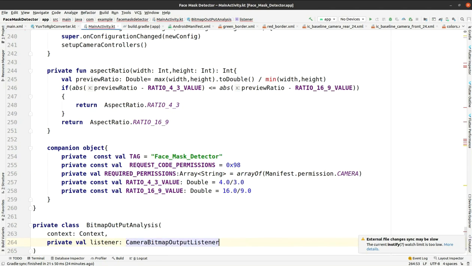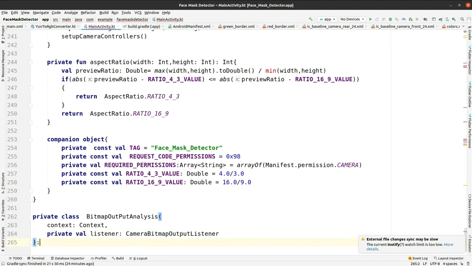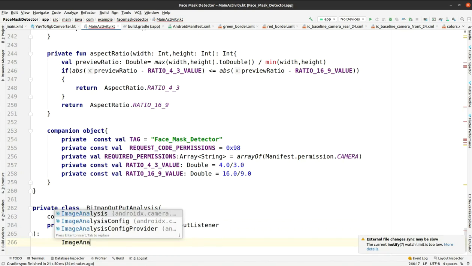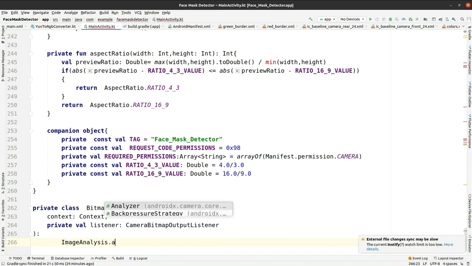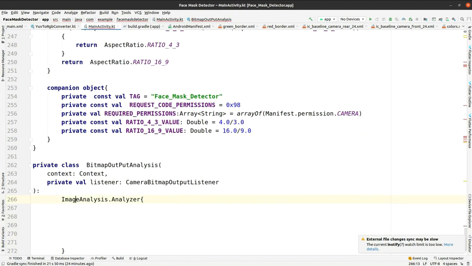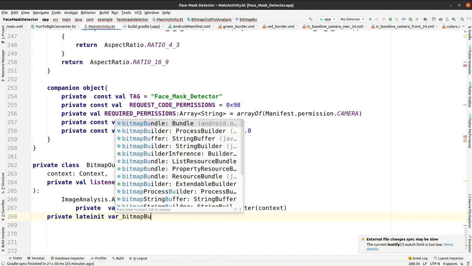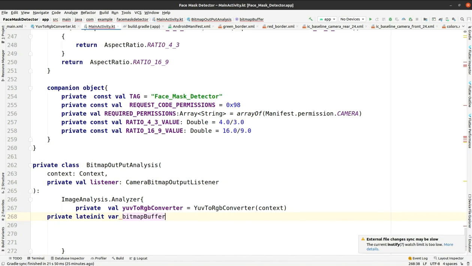Okay, and now the ImageAnalysis.Analyzer will work. So how does the analyzer work? Private val YUVToRGBConverter equals YUVToRGBConverter, pass the context to it, and then lateinit var bitmapBuffer of type Bitmap, and another lateinit var called rotationMatrix.